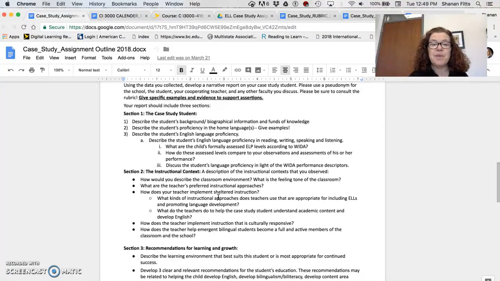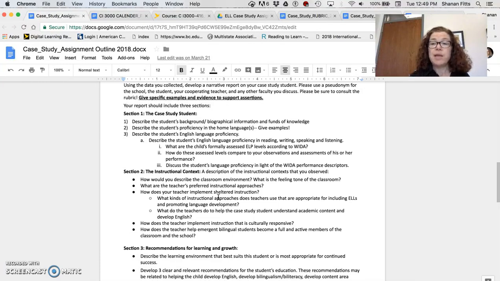So yeah, and then you're going to focus on the extent to which you observed your teacher engaged in instruction that would be considered enriched and appropriate for kids who are developing English as an additional language. So thinking about what we've learned about sheltered instruction, how does the teacher provide comprehensible input?